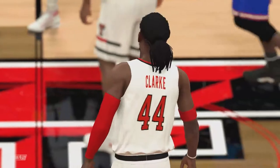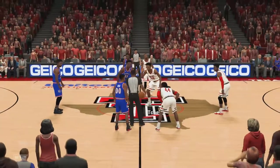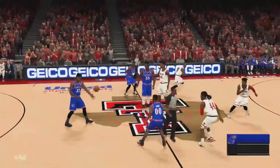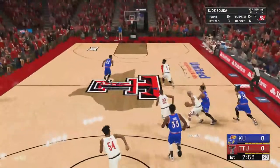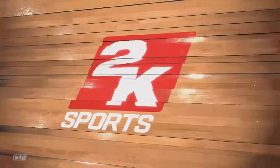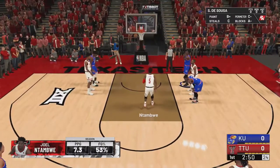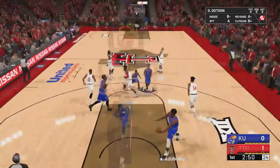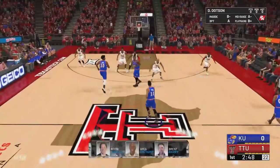Welcome to Lubbock, Texas, where we have the first place team in the Big 12 in action. Kansas Jayhawks are visiting Texas Tech, who early on looked like they were going to be a top five team for the rest of the season, but they caught a tough run of form in the middle of conference play. They're just trying to claw their way back in. Kansas State grabbed a win earlier, so Texas Tech sits at three and three — everything on the line here for Texas Tech.